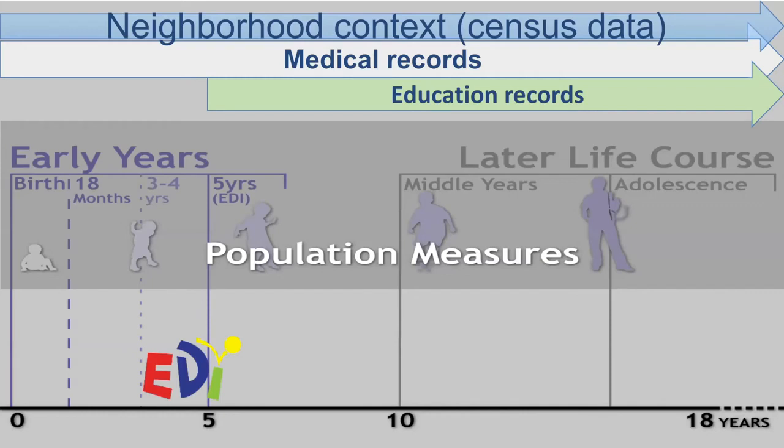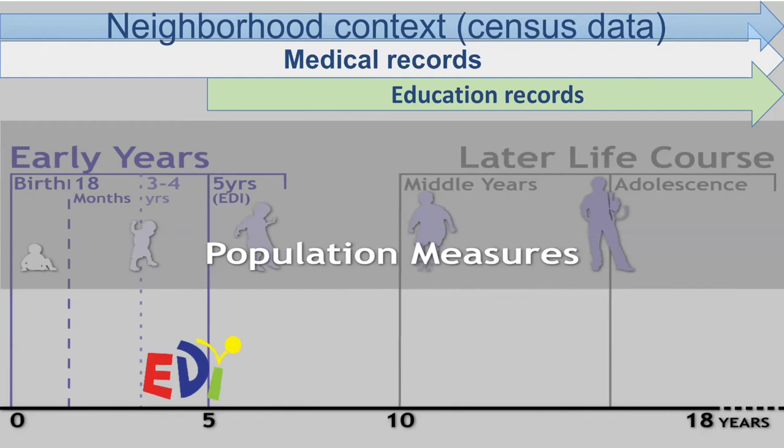The EDI, as you can see here, anchors at 5 years, because this is the first time when children enter a broad system that could be accessible in terms of understanding child development. That is available at a population level. But Martin will populate the rest of that graph in terms of the children's age with the potential for measurement and linkage later on. On top, you see how the EDI's results were.